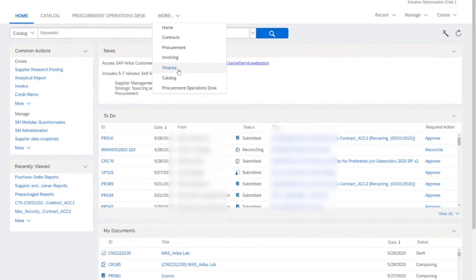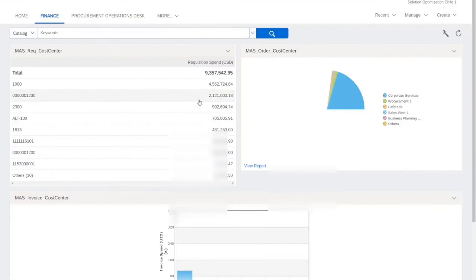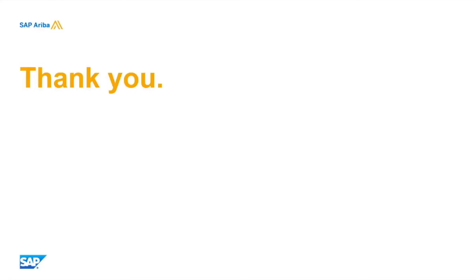And if you notice, I now have this finance tab. The news was technically there. We'd added that before, but it also is new. If I go to the finance tab here, you'll notice the three charts that I have. So that's the high-level overview for dashboards. There are obviously some nuances in there as well, but again, you can publish dashboards out to the entire user community with content that makes it easier for them to navigate.